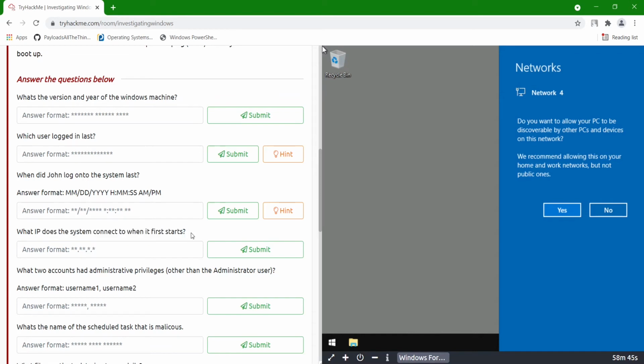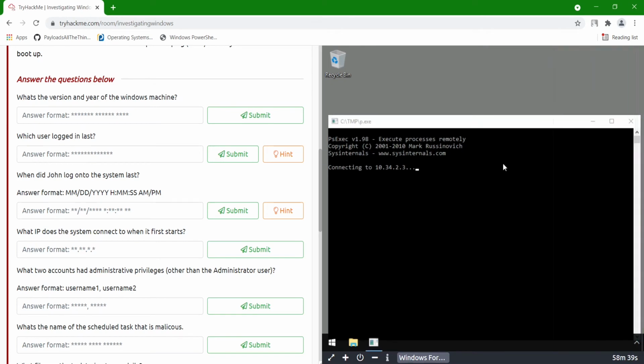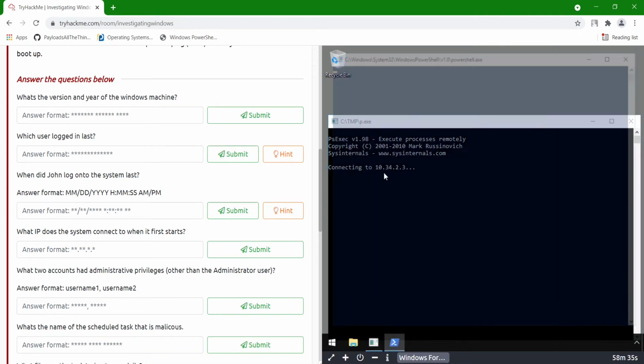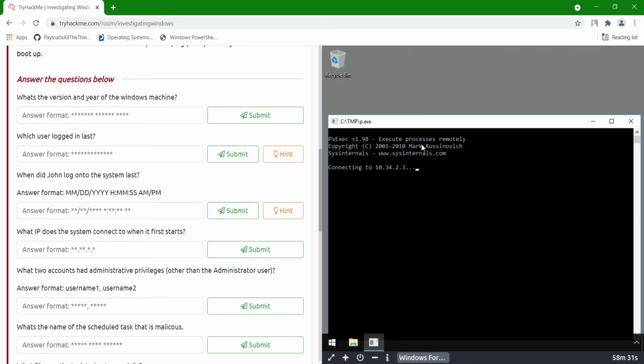I have already completed this room, and you can see there is an IP being connected to by the current machine, and that IP is 10.34.23. So that's the answer for us.